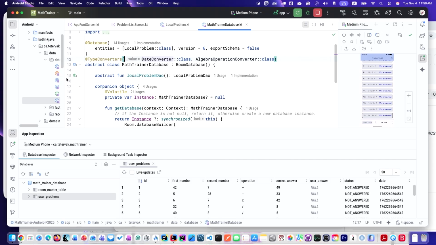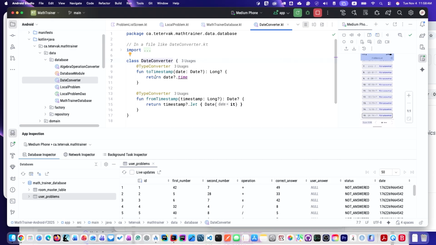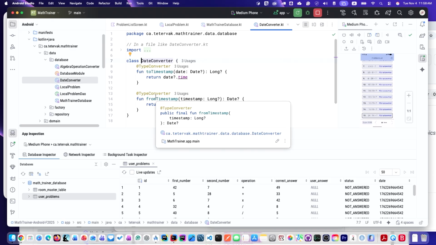So for the date converter, a converter is just a regular class with type converters, with functions marked as type converter. That shows how to convert it into storage and how to convert it back.